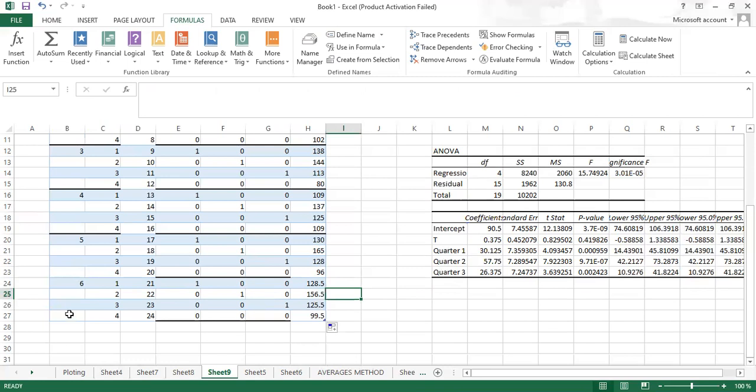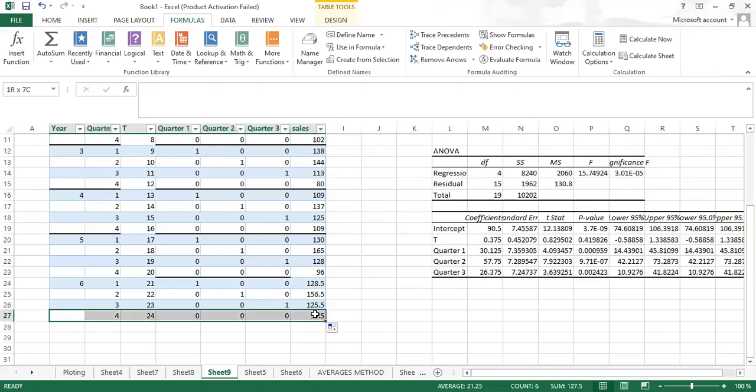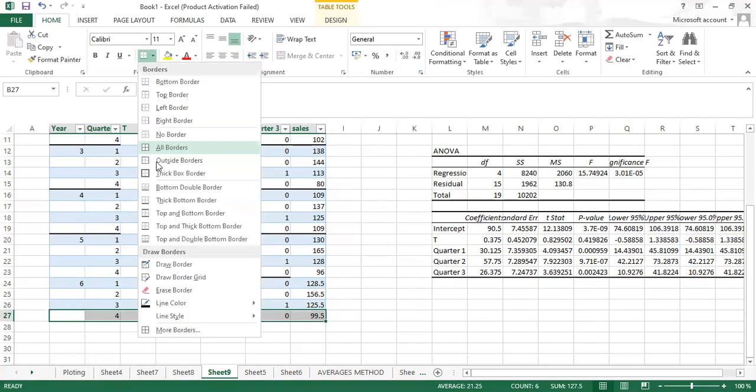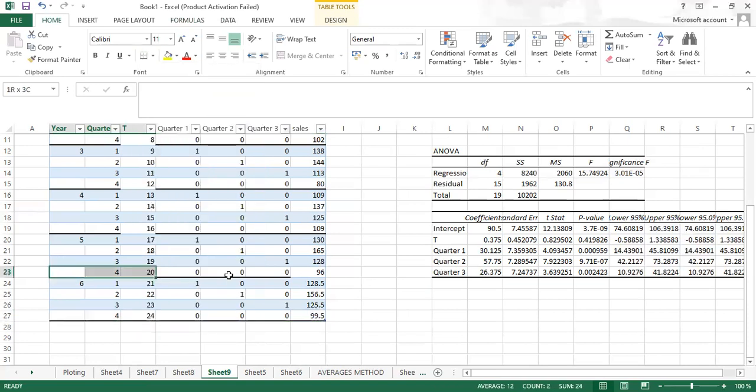Then you can just beautify our work so that it looks presentable, to show that we are accountants who are modelers, so that it looks better and nice.